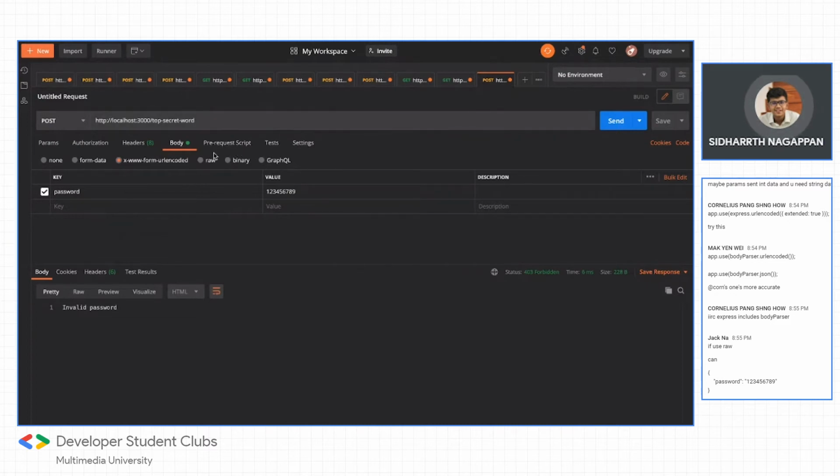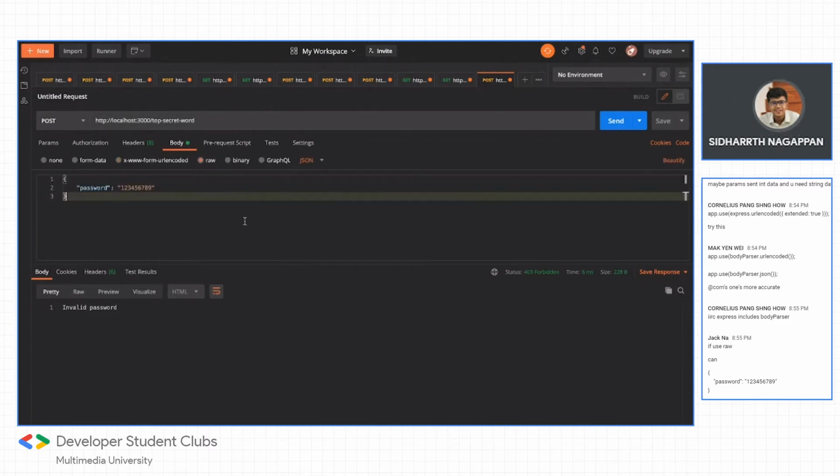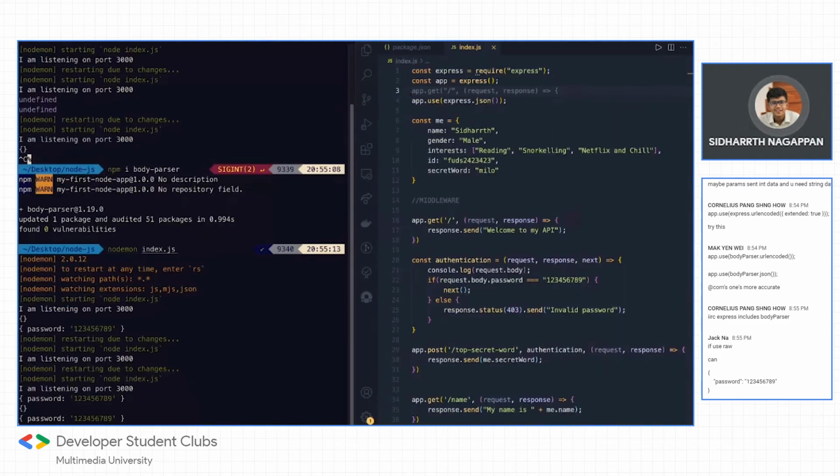Okay, I'll check on this later during the break. By right, you should be able to send it using form data and form inquiry. I don't know why Postman's causing an issue today. Okay, let's move on for now. We'll come back to this in a bit.